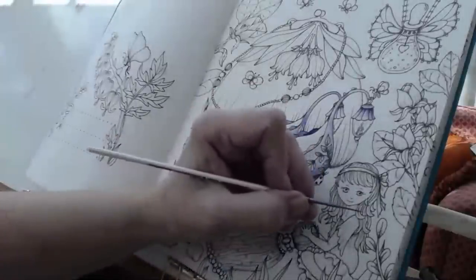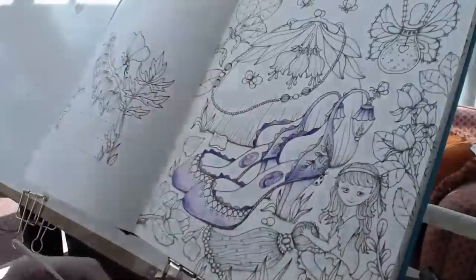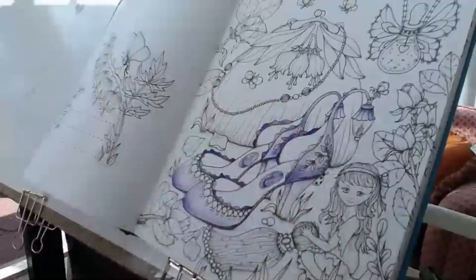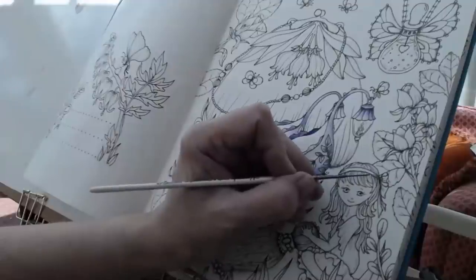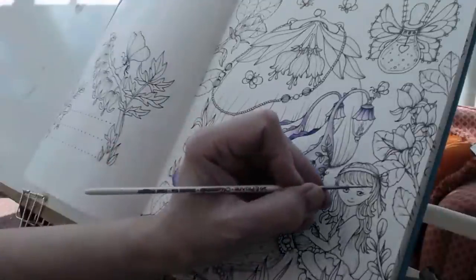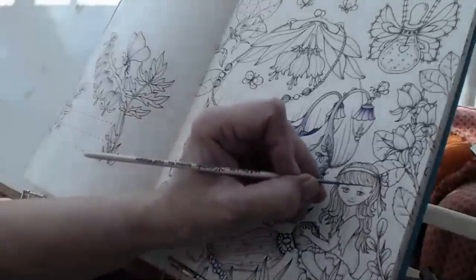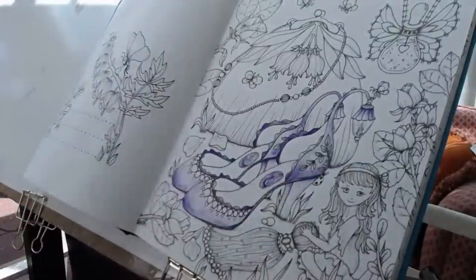So we want to go dark to light, and then we want to go light to dark back. And it just gives a bit of a variation. And I'm picking up just a pinprick. Again, I'm not stroking too much because I want a highlight. And if I picked up too much, even with this 10-0 brush, the rigger wouldn't be wet enough for a highlight. So there is a tiny highlight here. I actually quite like this.